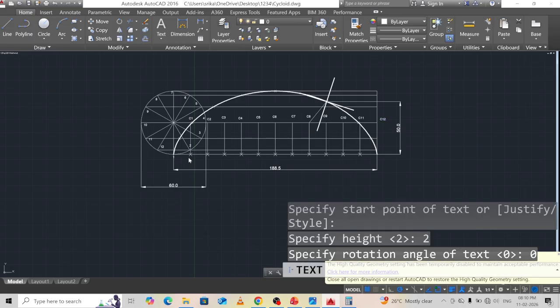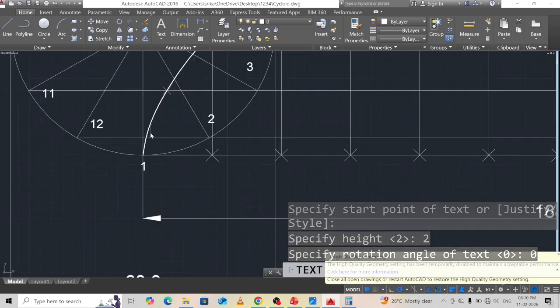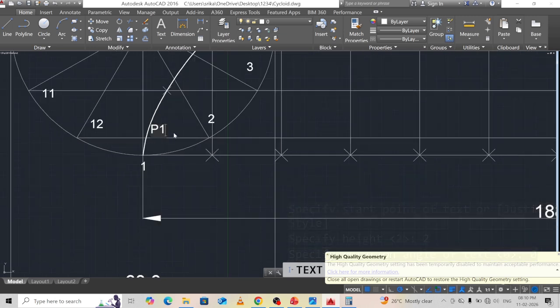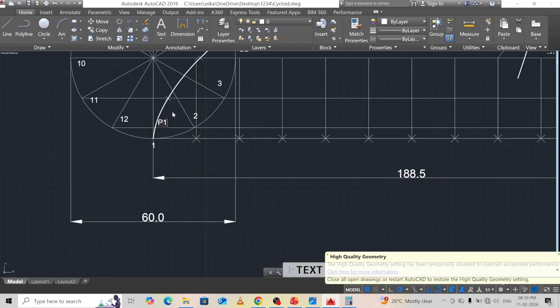Okay, so the initial point is P1. Okay, and next one, this one is P2.